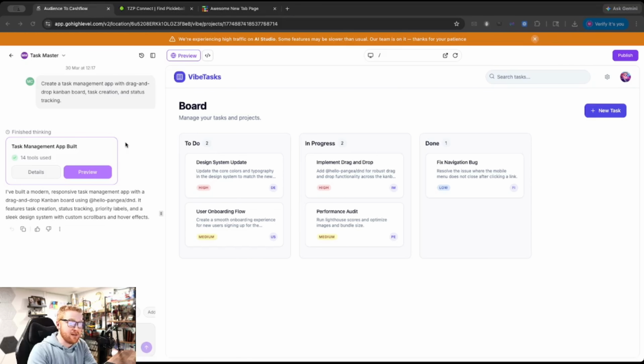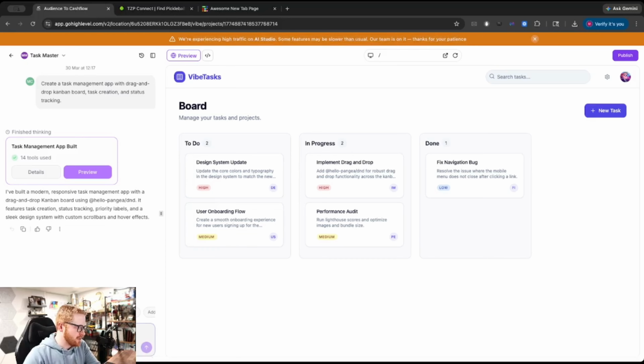So not the quickest tool I've used, but at the same time, I can't complain about building a custom application in 4 minutes. Plus, they're making it clear that they're having high traffic volume, and we're in beta. As you can see, it built a very simple task manager here. And if I wanted to, I could come in here and ask it to make edits.